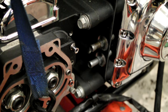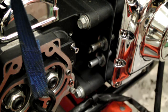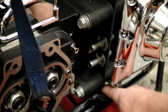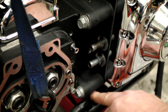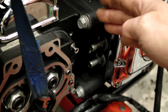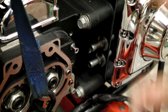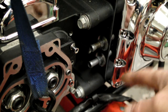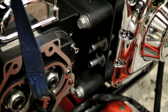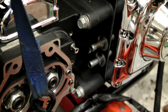You'll have seen there when I was putting the engine in, when I moved the front, it slipped off its locating dowels and dropped. But it didn't catch anything, should I say. Didn't catch the brake pipe or anything. It just sat down onto the top of that clip, purely because the top end was leaning against the gearbox, which stopped it going too far. So you've got to be careful when you're putting your engine in, that if you do what I did and it slips off, if it's got the room to drop and it drops on your wires or your brake pipe, it could do some damage. I was lucky and got away with that.